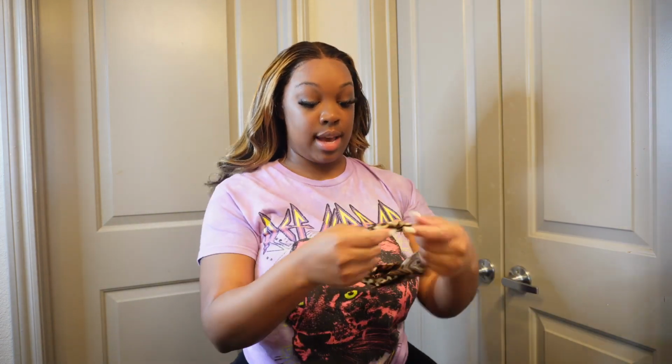I love it. I just love how these highlights are hitting on your girl. Of course I did not do any baby hairs. If you do not know, I'm not the big fan of baby hairs like this. So I was like, no baby hairs. And it's hot outside. Those baby hairs are gonna start lifting up. Or, me personally, some days I don't feel like weighing it down, I will wear it in a ponytail. So that's even better if I want to wear it in the ponytail and then just put my headpiece on. So I'm gonna see how I look with my headpiece.